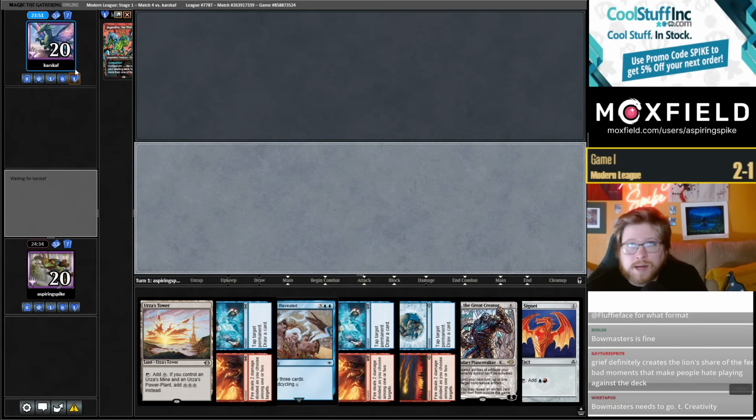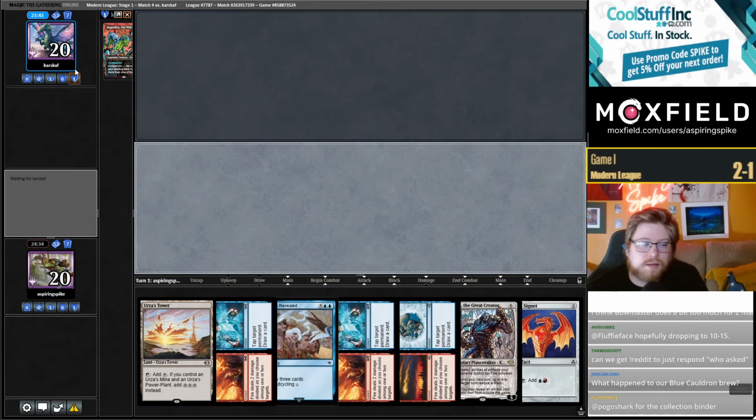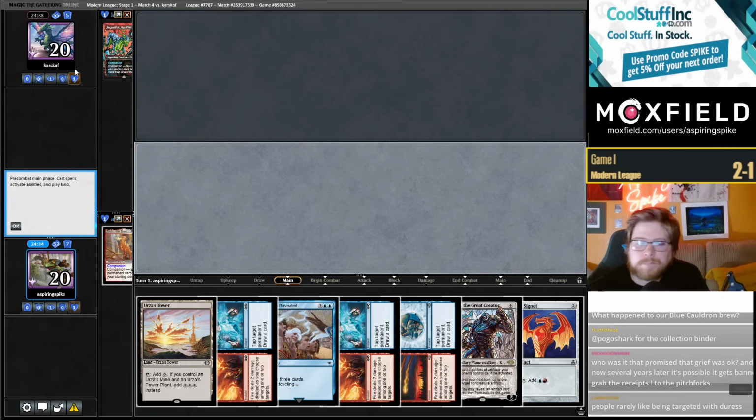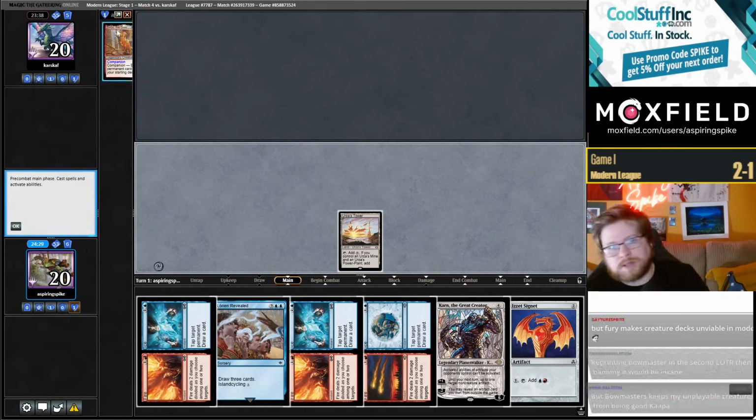I think the biggest problem with it is that it's not actively bad in many matchups, but it is bad against Rhinos. It's bad against Burn. It's pretty mediocre against Yawgmoth, although Yawgmoth plays Bowmasters. It's okay against Yawgmoth. It's not great. But I don't know. I think it's too early to ban Bowmasters.